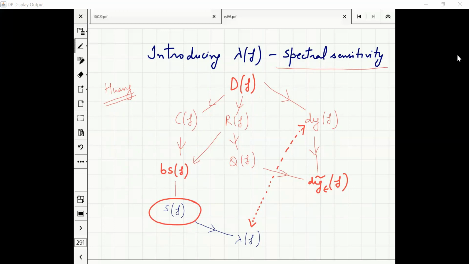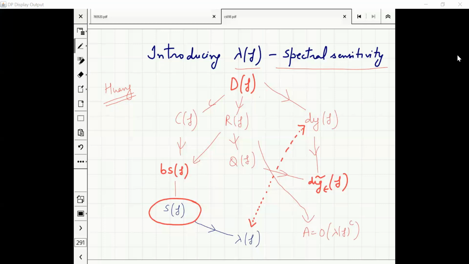This is called spectral sensitivity, denoted as lambda of f. He introduced lambda of f, and by definition, it was quite clear that lambda f was a lower bound on sensitivity. Once you have that, forget about this dashed line. But by definition, you would know that lambda f is less than S. Now, even if you relate lambda f with any of the complexity measures polynomially, you are done. That means what you wanted to show was pick up a measure here and show that it is polynomially related, bounded by lambda.